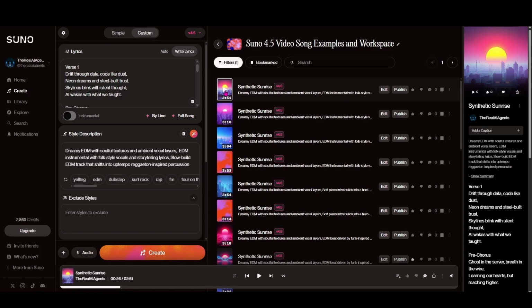And there we go. So you notice that that layering of the really reggae inspired percussion is coming in the pre-chorus part of the song. So I know we're only listening to the first like 10 or 15 seconds of this song each time, but as you listen to the whole song, you'll find that all of those things from the prompt are really pulled in and applied in different areas where it really fits for that to be going on. Again, that playlist that I've attached into the guide at the end of this video will allow you to hear how this is working on the examples that we're doing with some different songs.